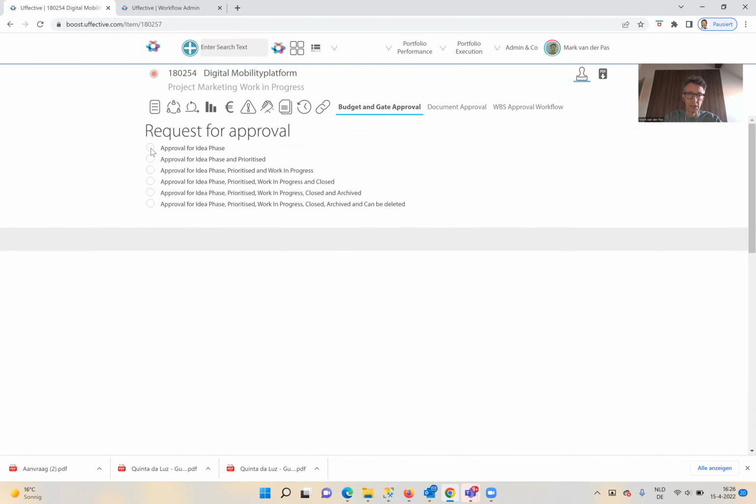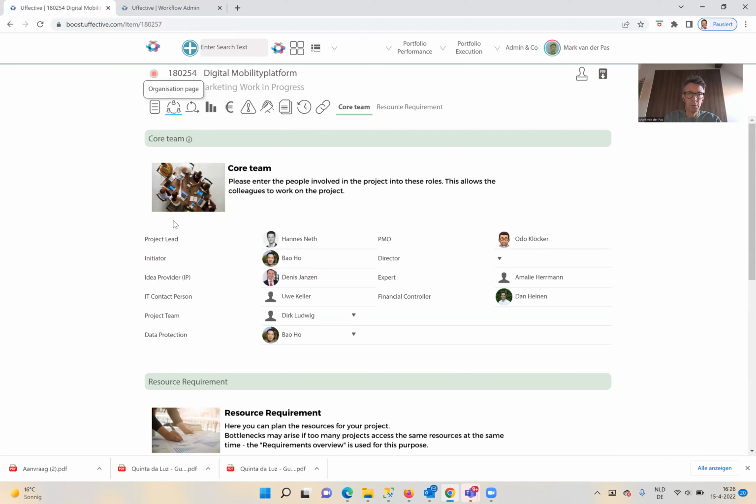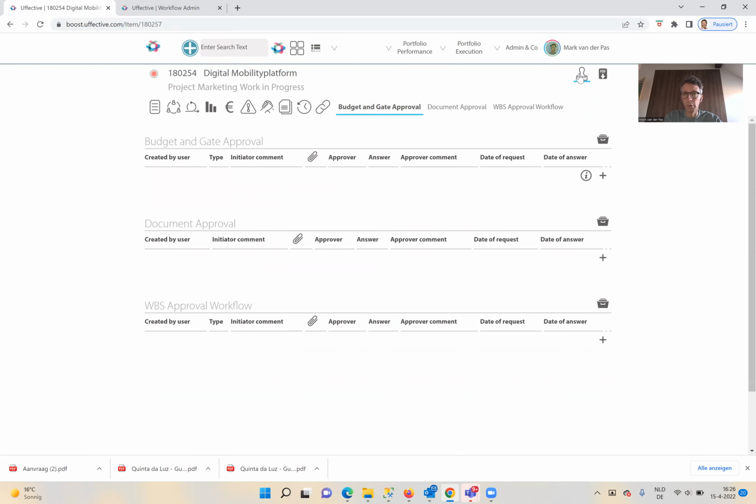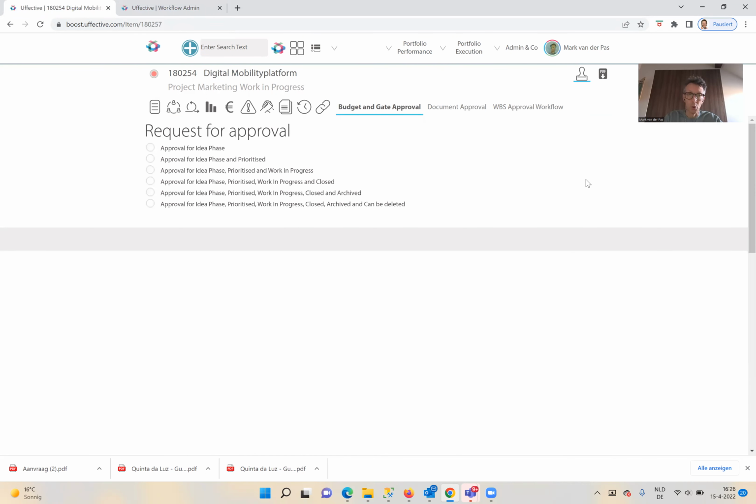So if we go here now, open this project, and then have a look at the approval request, we can see that the final approver is Hannes. So why is Hannes shown? Hannes is shown because he's the project lead, and we have defined that the project lead is allowed to approve something. We can add other persons in here too, for example, Odo. And if we would go then into the approval request, we get the choice from two persons, Hannes or Odo. Both can approve this approval request.